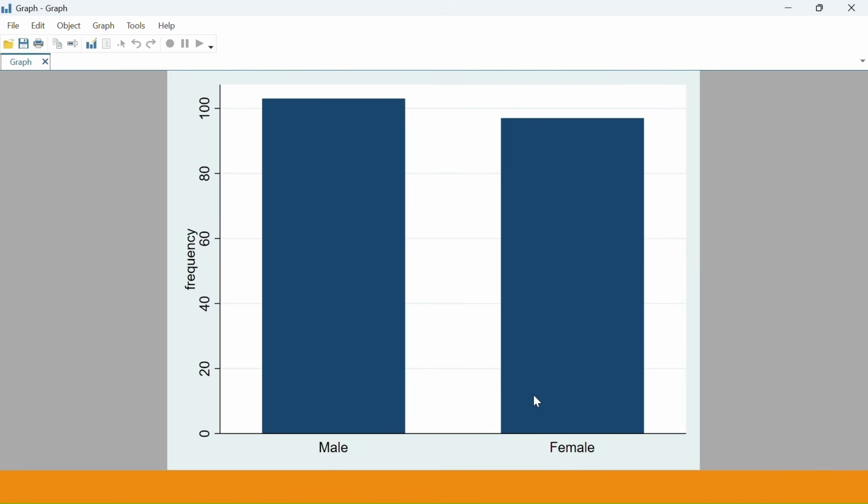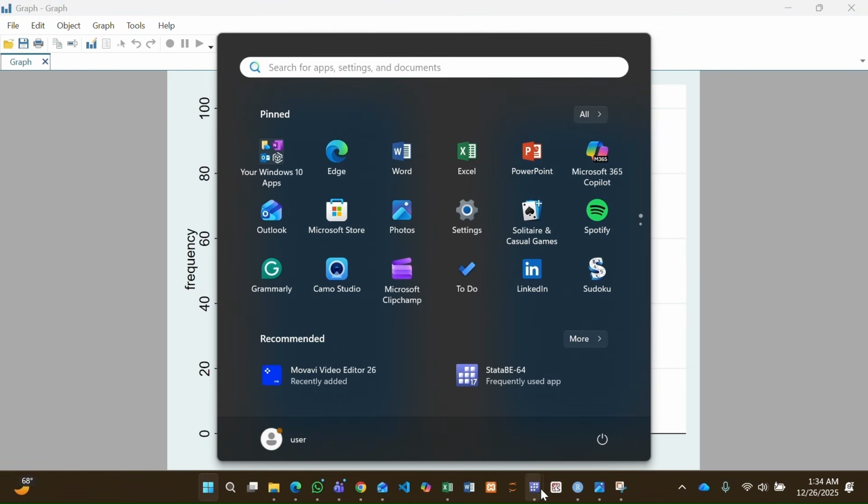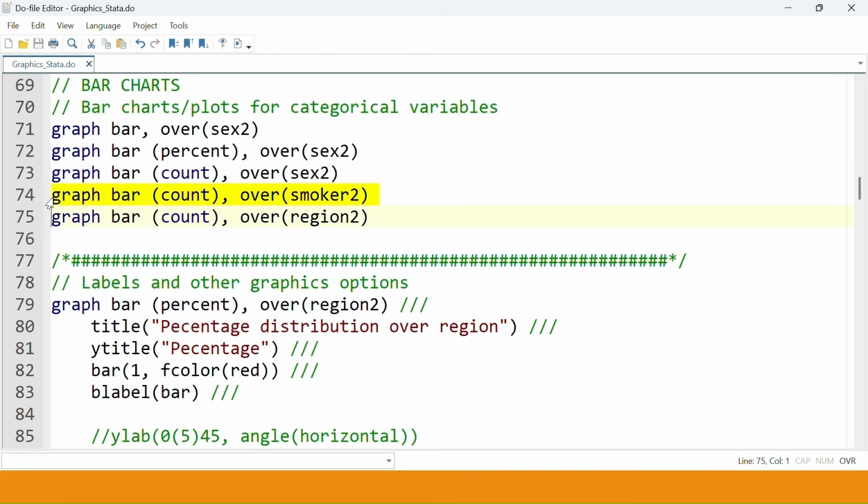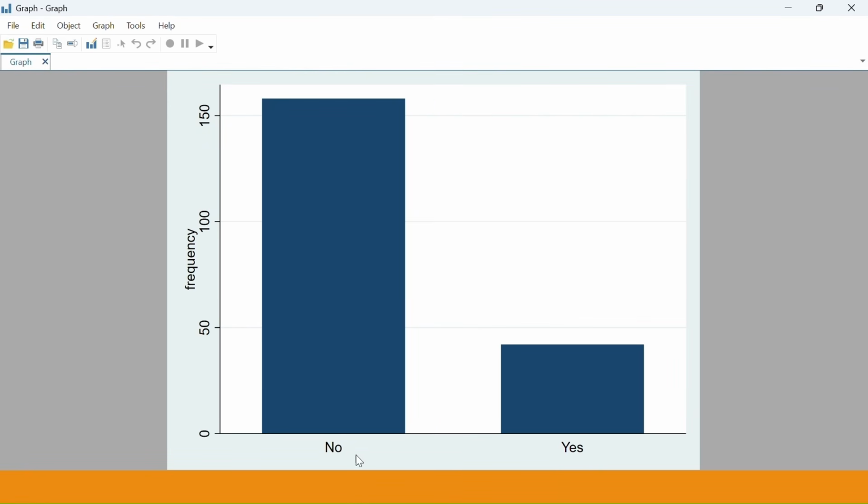Okay, let us see now how we make something more beautiful. 74. What is happening? It's the same as what we had above. It's frequency again, but now instead of sex, it's on smoker. Let's see. So it will be the same thing, but it's on smoker now. Smoker yes is 1, smoking. No is 0, not smoking. So those not smoking, it's this one. This is the frequency now.